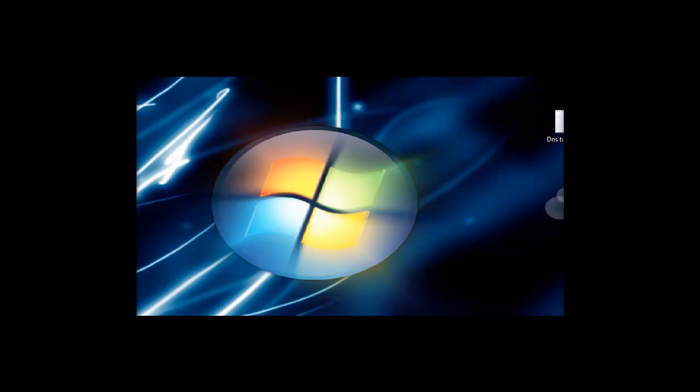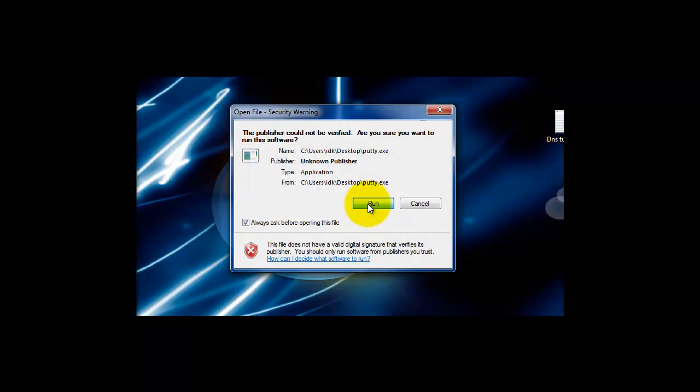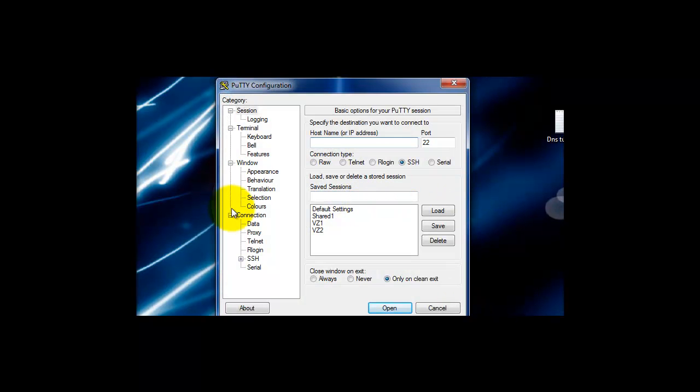First of all, you're going to open your freshly downloaded SSH client called PuTTY, which will look just like this. Your IP will go in the first box presented to you, which is your host name or IP address. Do not put your host name if it does not resolve, because you will not get anything.